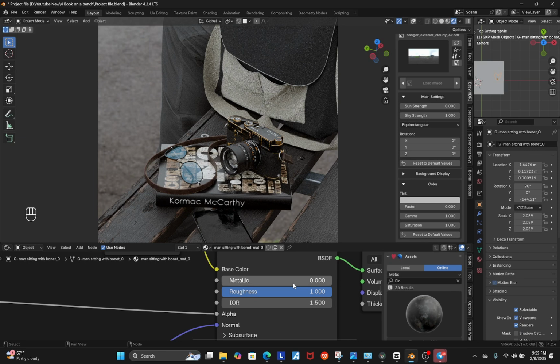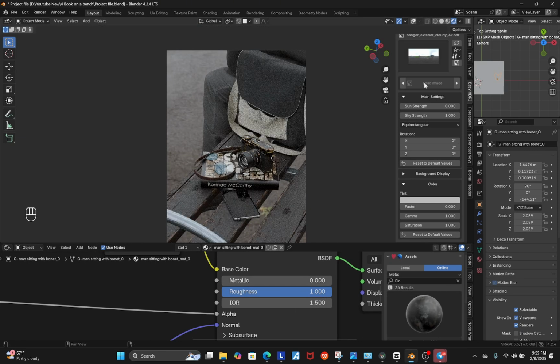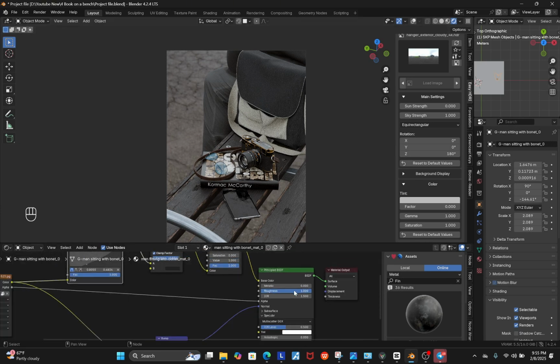So guys, we have already finished the texturing. The next process is going to be the lighting. Since we have already added an HDRI, we're going to have some kind of fixing for it. So the first thing is going to be the rotation. For this case, I have found a degree of 180 degrees to be good. As you can see, when I do that, I can see some kind of cracks on the ground. And then after that, I have decreased the saturation to 0, something like this.